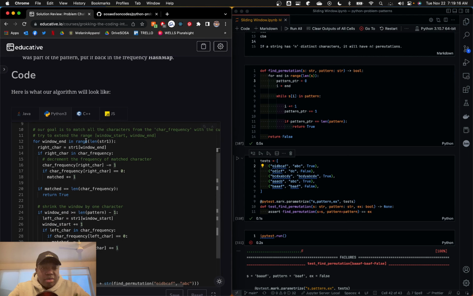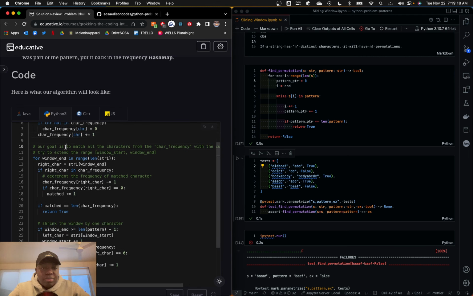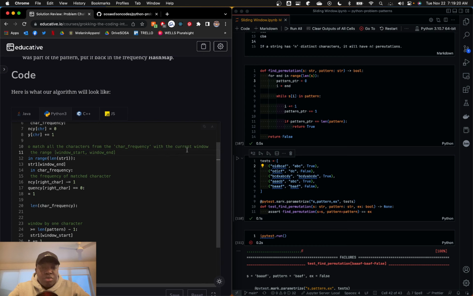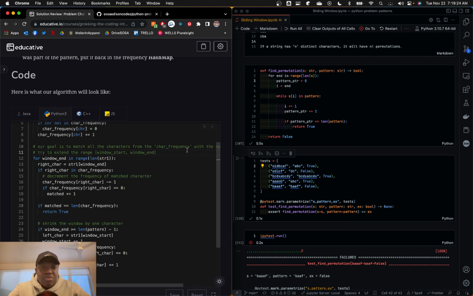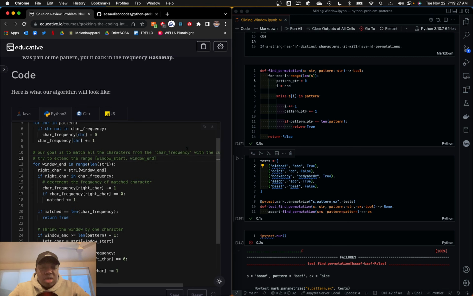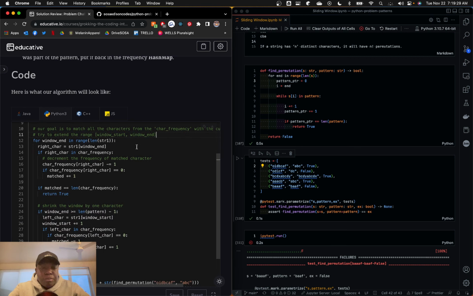Then they're saying, cool, create our window. Our goal is to match all the characters in the frequency with the string. So our goal is to try to extend this window. The right character is this. If the right character is in our frequency, subtract it by 1.